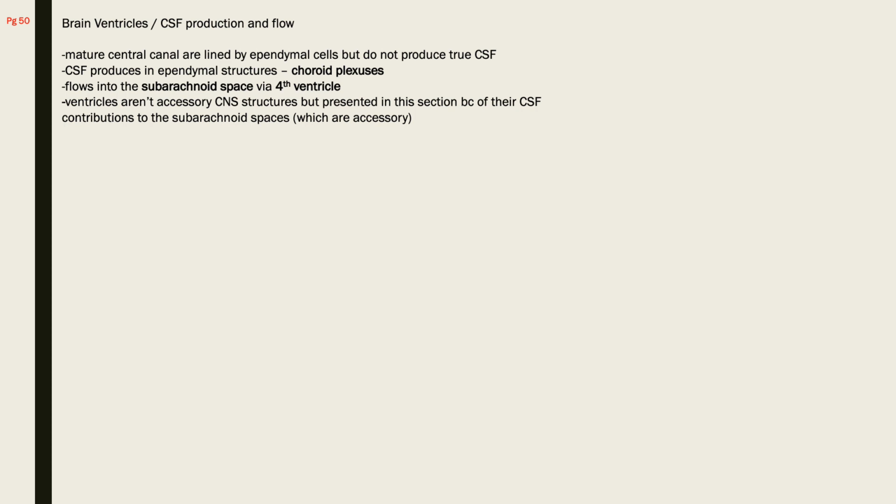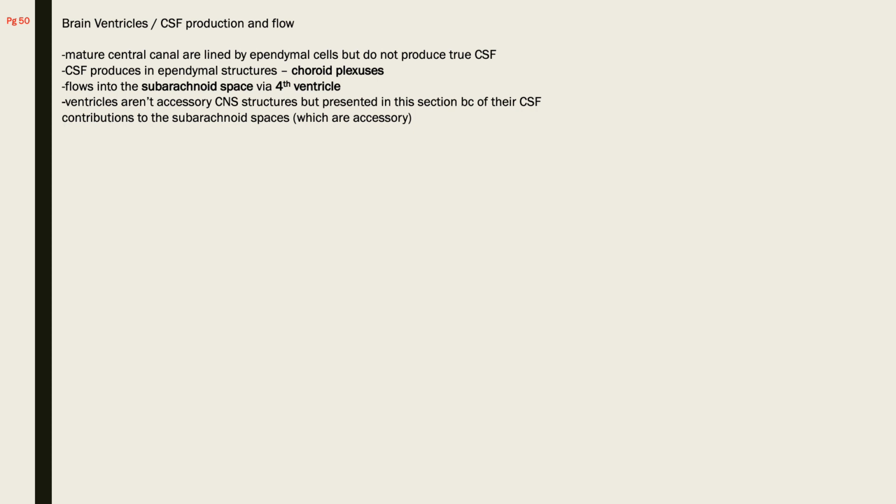And we're going to talk about which ventricles do produce true CSF. So if that question comes up on your exam, you should know it from reading this part, but you can kind of think your way through it because we'll talk about where true CSF is produced. Next, I'm looking at E. We talked about this already. CSF is produced in the ependymal cells. Collectively, if you can remember from the histology section, the ependymal cells are called choroid plexuses. So that is where CSF is being produced.